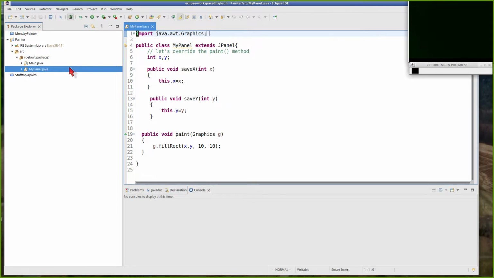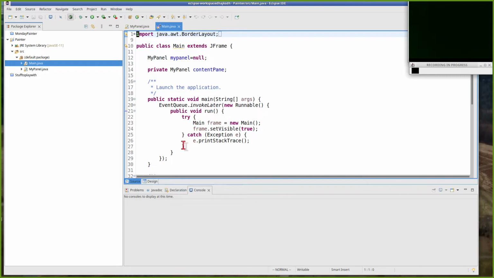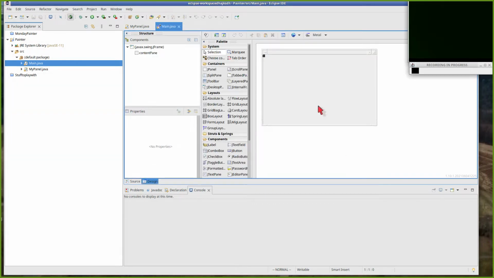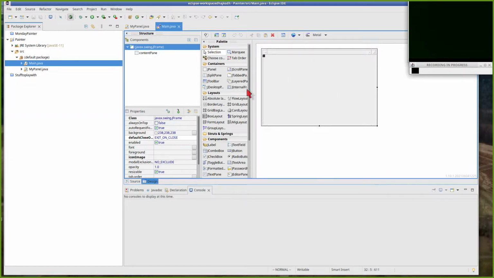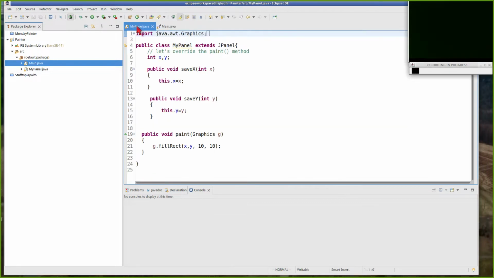I think we were playing with this program, Painter, and we had this set up with the usual JFrame on the outside. So that's right here. And then a content pane inside. And the content pane is normally a JPanel. We changed it to a MyPanel. And then we created a MyPanel class that extended a JPanel.